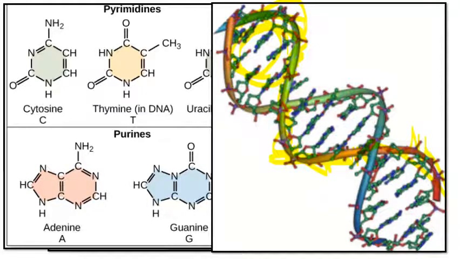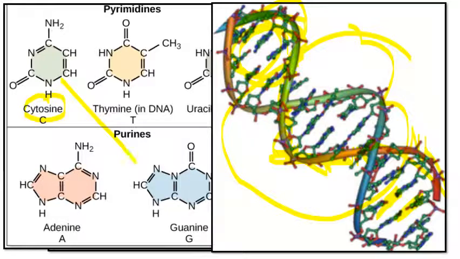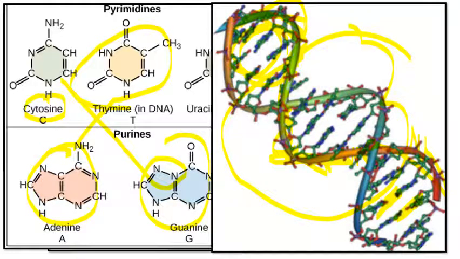Notice that they're facing each other, and they're not quite touching, but they are actually bound to each other by hydrogen bonds. Depending on which bases you have, they are attracted to each other by hydrogen bonds, which is what's holding this double helix together like a zipper. It just so happens that cytosine will hydrogen bond with guanine, and adenine will hydrogen bond with thymine. So whenever you see an adenine on this side of the double helix, you will always see a thymine on this side. If you see guanine here, then you'll see cytosine over here. That's how the double helix is held together, and that hydrogen bonding between the bases is referred to as complementary base pairing.